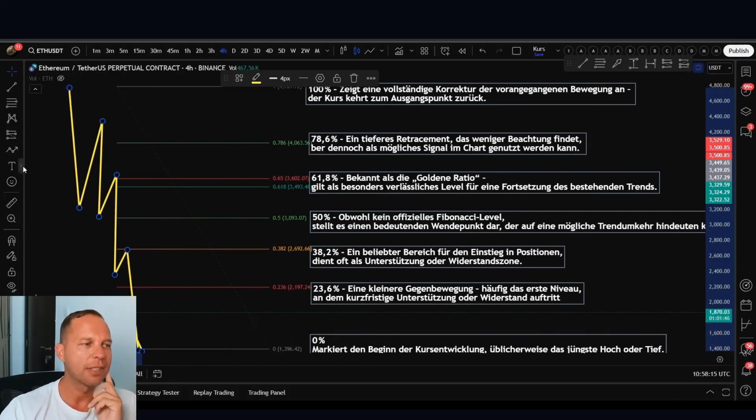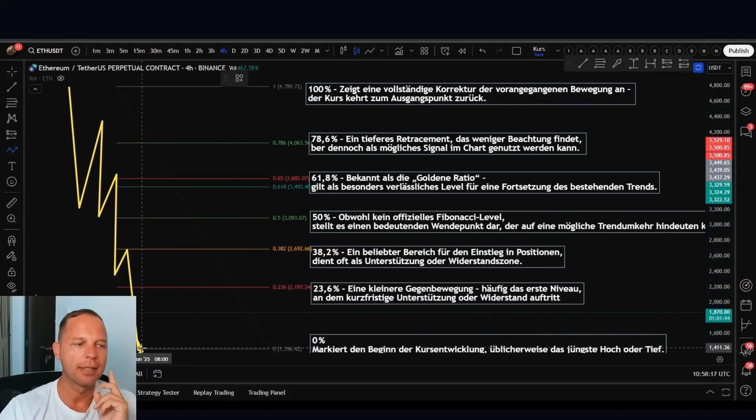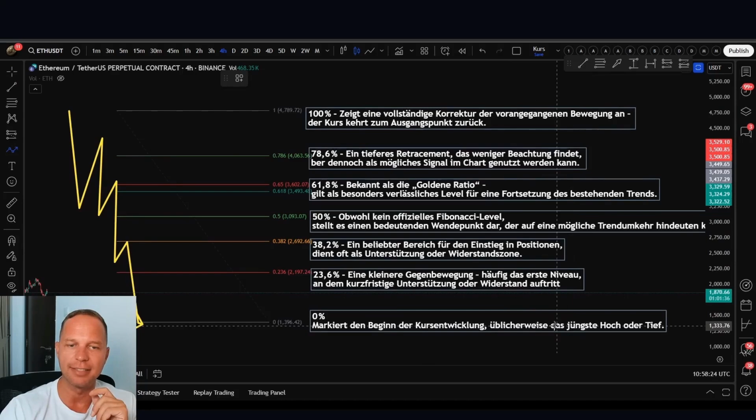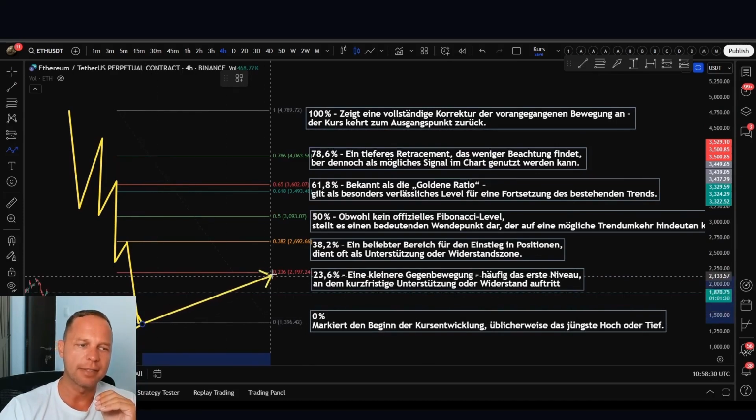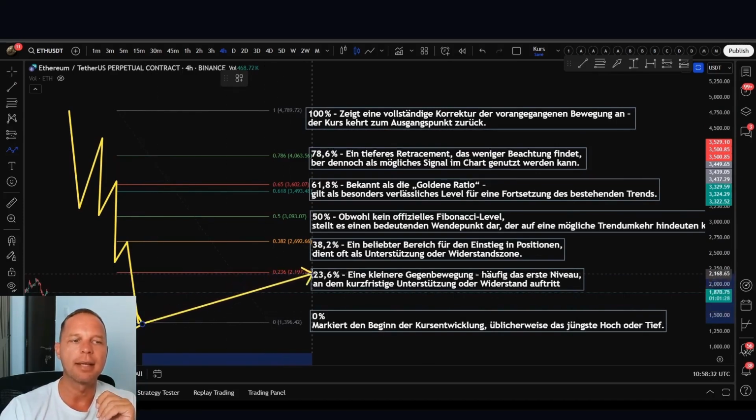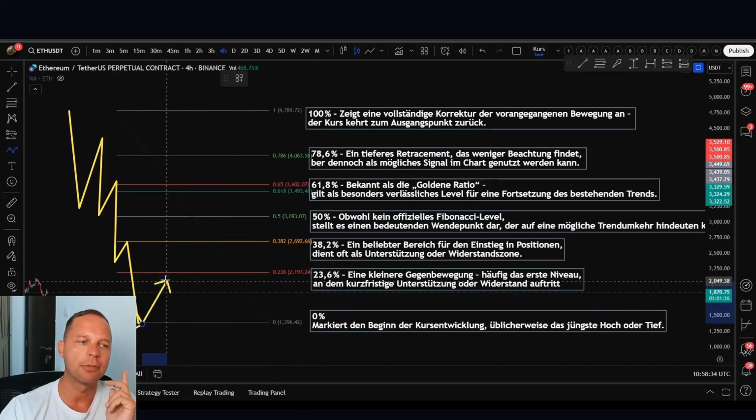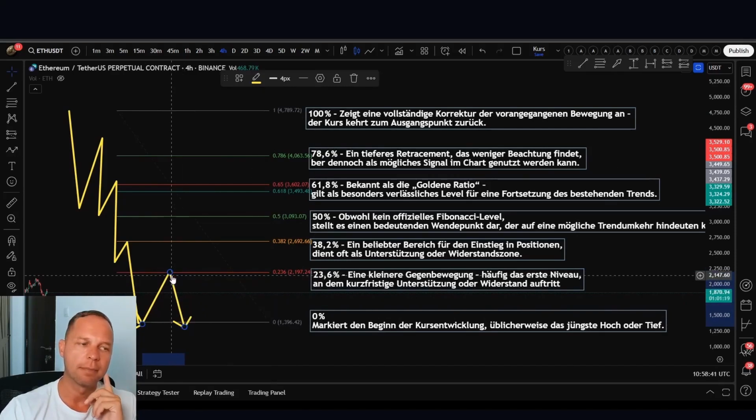And now I want to explain something to you, and this will probably be the ultimate clarity for you. Down here we have the 0, which actually marks the beginning of a usual price development, the most recent price development in this case, yes? From a high or low, we're doing it now on a low. And what I want to show you now is, yes, the 0.236 means nothing other than a 23.6% chance that the chart will stop here and reverse, yes, and continue the trend.